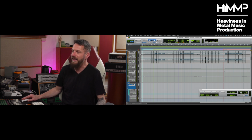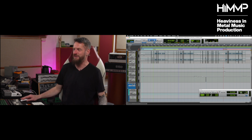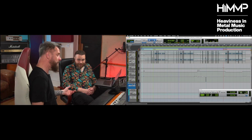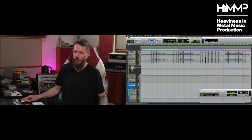Hardly anything. I've just gone from a decay time of 1.45 on this plate. Then in the slower section, I'm going up to like 1.8, and then it jumps even higher for some of the big hits. And on the large wood room, again, there's a reverb time and a pre-delay setting. Again, I'm jumping up to 3.35. I have actually changed the decay times quite a lot there, and I've also probably gone for some pre-delay.